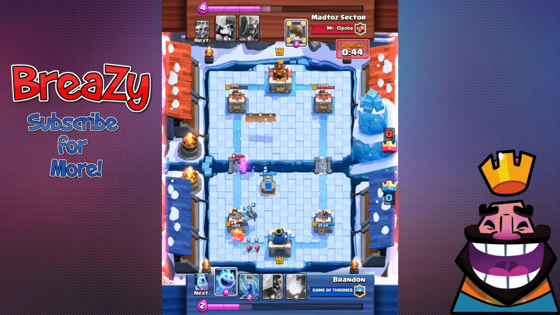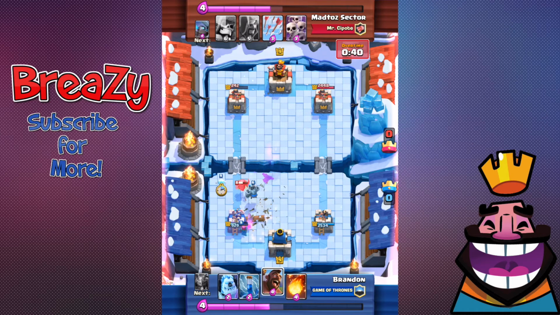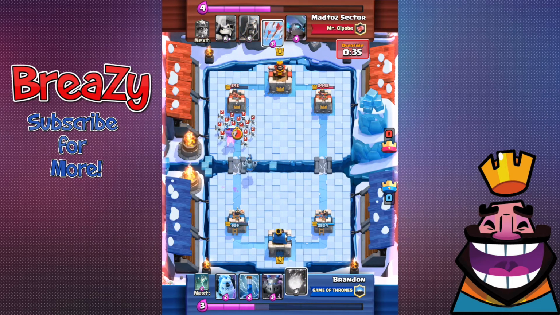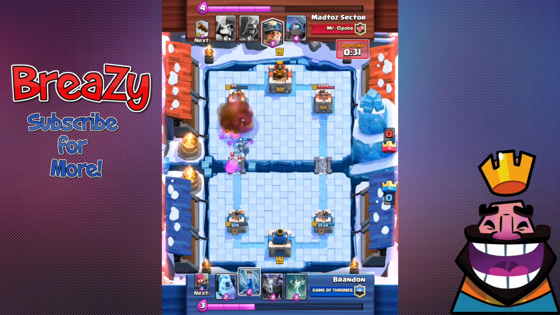We play defense for a little bit, and then he double logs because he's really desperate, and he knows he's going to lose. So now we just place the hog. All we need is one hit from the hog, so we're going to go ahead and just throw a fireball and then a zap to finish off the game.